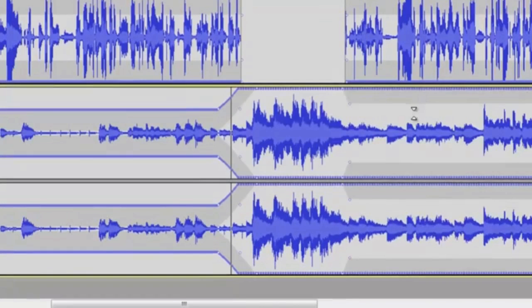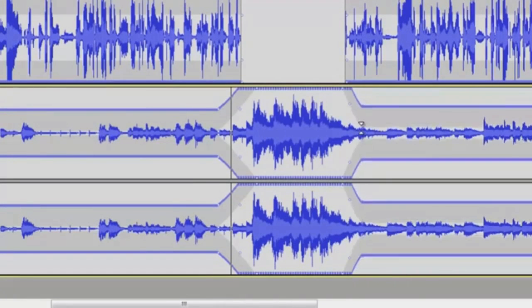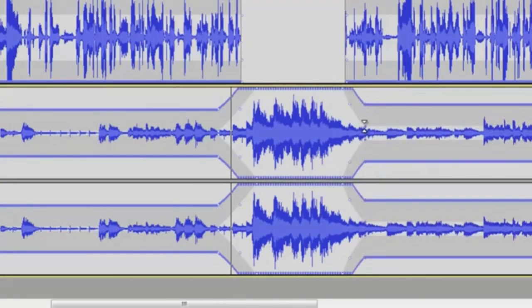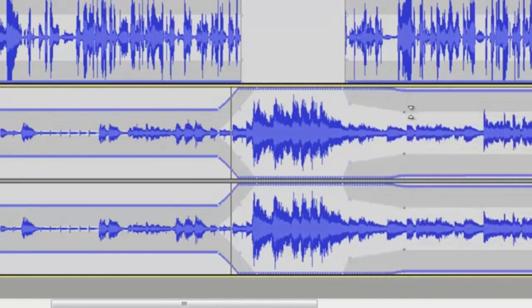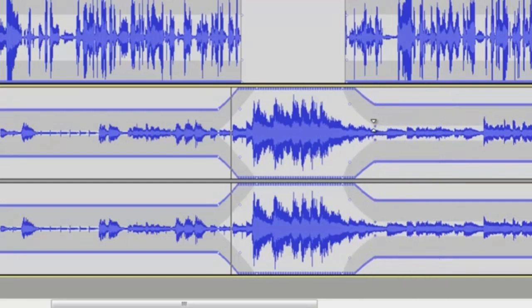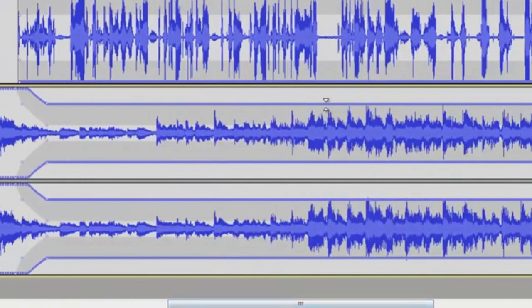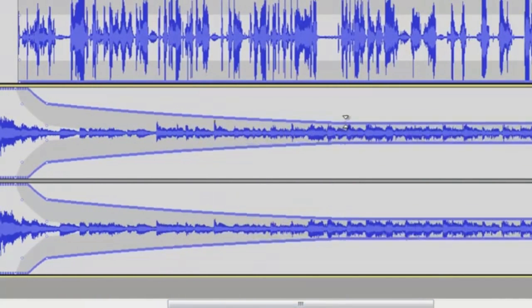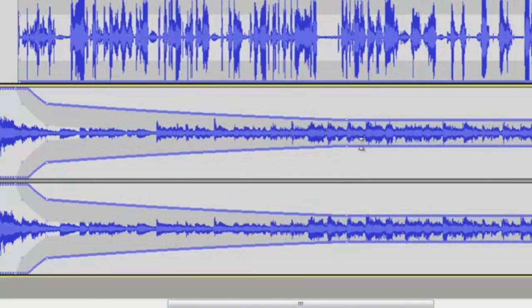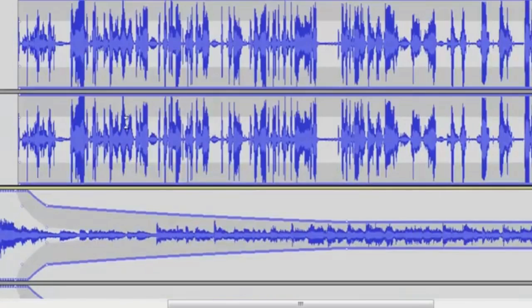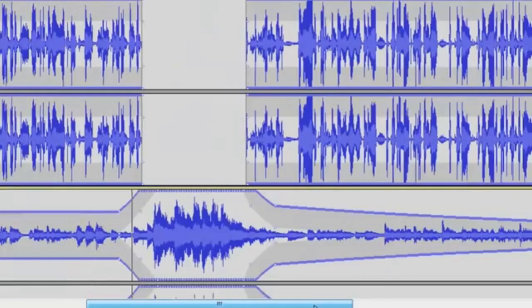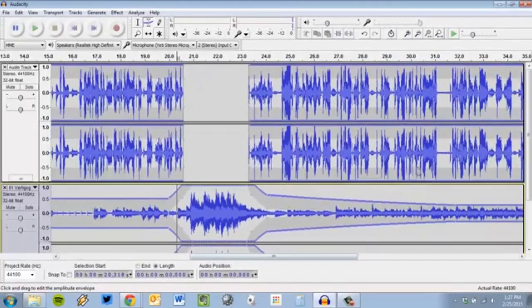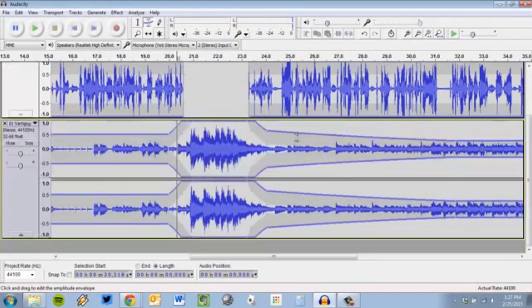And then when I start talking again, I can drag another one, and everything after that pivot point will get quieter. You can see I can kind of use it to fade a little bit to make it a little more interesting. If I'm like, oh, that's still too loud, well, I'll just drag it again and kind of even that out. This is a lot of playing around. I know it kind of looks weird here, but in real life, I'm constantly playing back the whole time to hear what it sounds like.